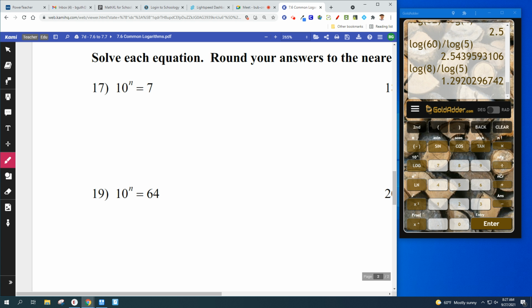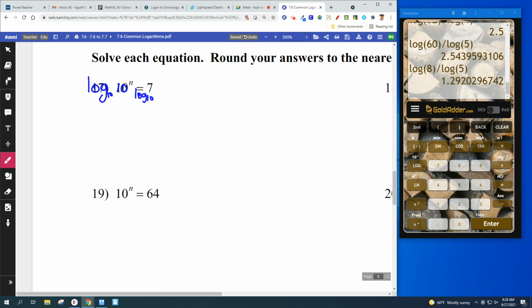Now, we're solving. 9 times out of 10 when we solve, we're just trying to isolate the variable. Now, what people are going to do on this problem is they're going to divide by 10, but that's not what this says. You don't get rid of a base 10 with a division problem. You get rid of multiplication with division. I've got to get rid of a base 10, and that's where my logarithm comes in. Logarithms and exponentials are inverses of each other. So if I want to cancel out a base 10, I have to do a log base 10 on both sides.